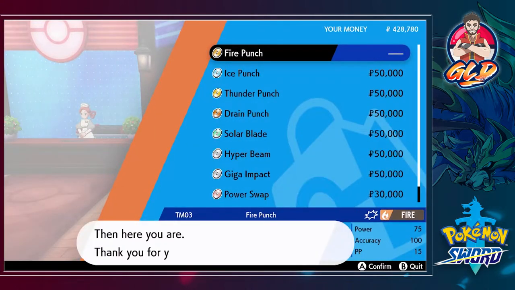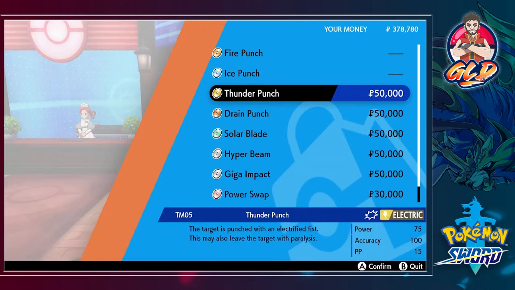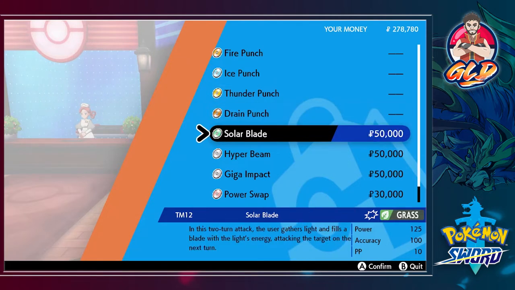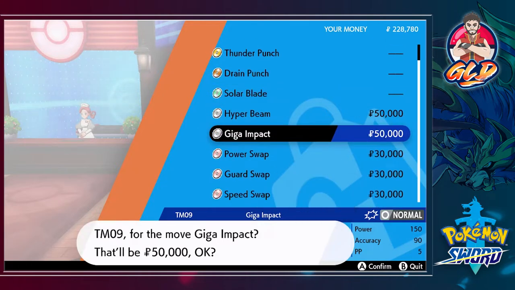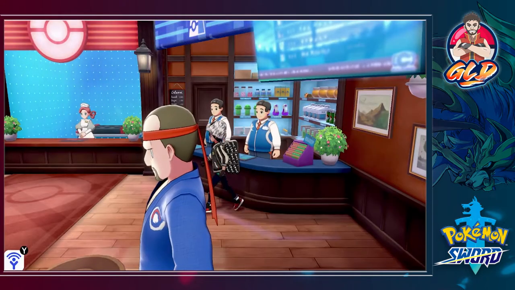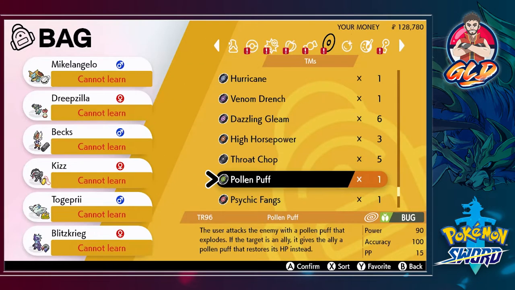So fire punch, ice punch, thunder punch, drain punch, and Solar Blade, Hyper Potion, or Giga Impact. So we're buying the best ones. Eventually we're gonna buy the smaller ones right there. And well, let's go right ahead and see what moves work for what Pokemon on my team right here. So let's see.